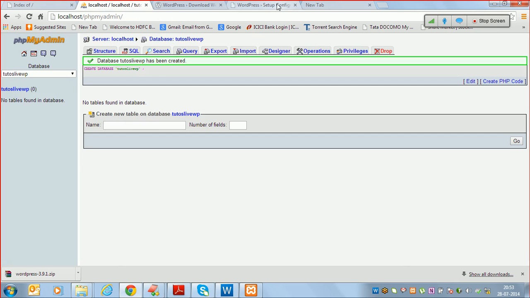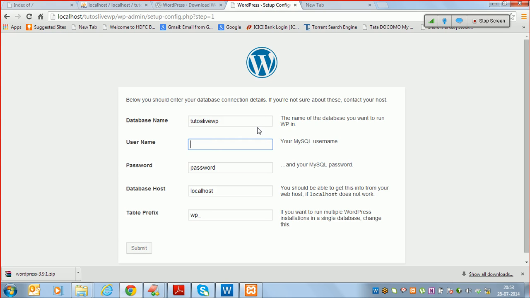By default for Windows it will be root and the password will be empty, though this changes for different operating systems. By default Windows won't have any password for XAMPP. This is the prefix of the table, which I can set to whatever I need. I just give TW, and when I click the submit button, these configuration settings will be saved in your wp-config file.